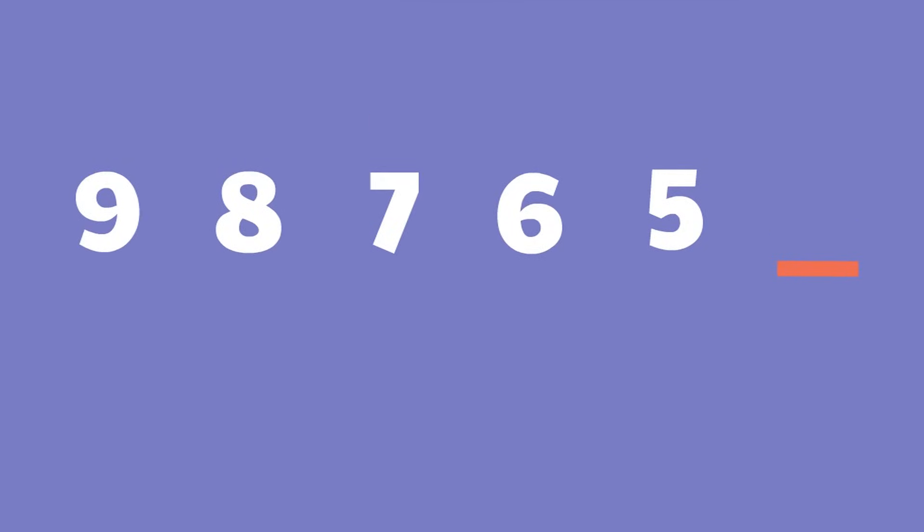Here is the final pattern for us to complete. Is this a pattern with shapes or numbers? Yeah, numbers. We need to figure out what the final number is in this pattern. Look at the different numbers and see what pattern you notice. Once you figure out what rule these numbers are following, you'll be able to figure out this last number. What is this missing number in the pattern?